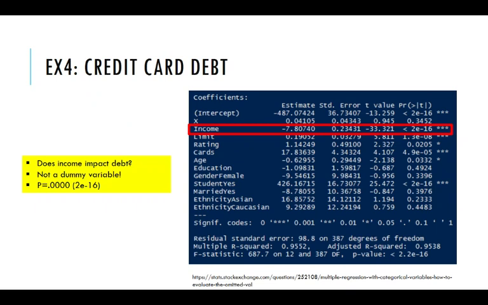So again, if I really want to know how to interpret income, I need to go back to this study and see how they measured income. Was it total dollars? Was it number of hundreds of dollars? Was it in thousands of dollars? Like if you make $50,000, maybe they put in 500 or maybe they put in 50. But right here, we just want to understand that it's highly significant, and that income is not a dummy variable. It's a continuous variable. But I just threw it out there so we could take a look.